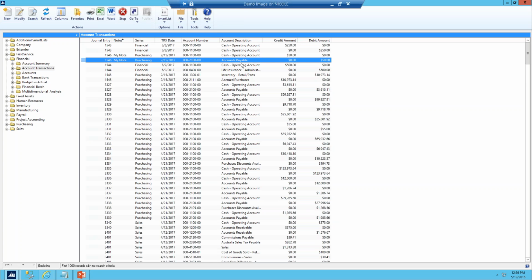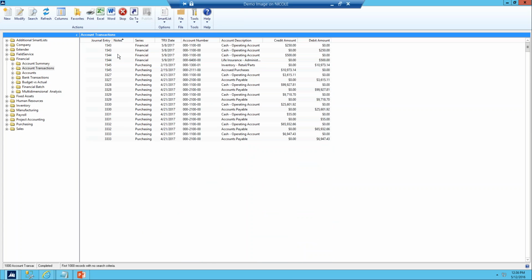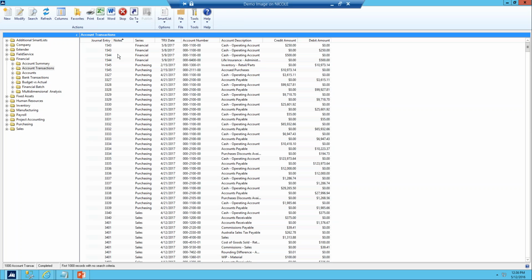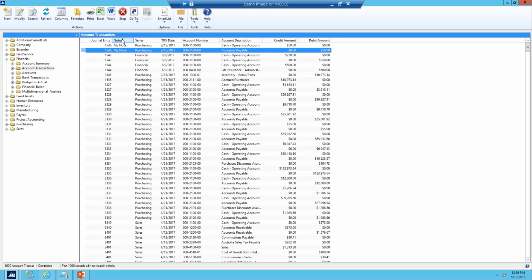So there's my note that I just added on. Now, SmartList only allows 256 characters in any one cell that it's going to display, so it will be limited to that. But at least we get our note in there. So very simple change, but just to show you that we can modify it.